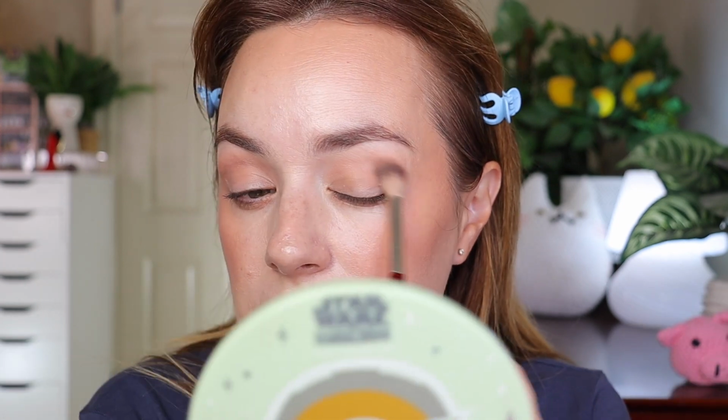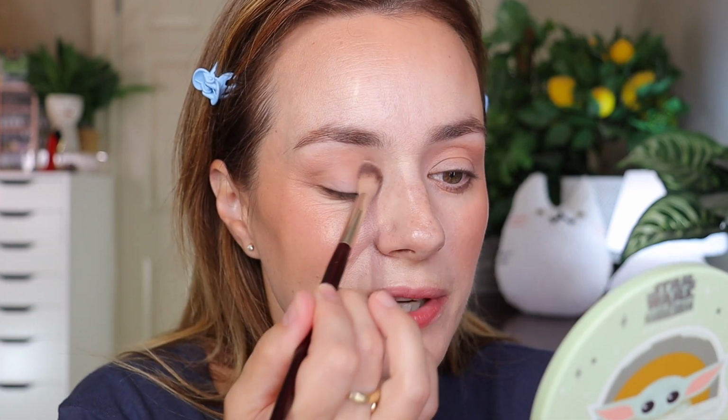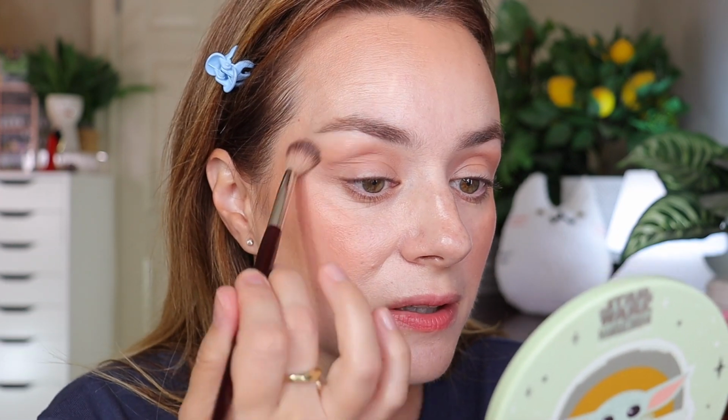I wonder if we should make a smokier eye today. Kind of like how Natasha Denona does her eyes. Step out of my comfort zone a bit, right? Now I use the same eye look all the time. I love this palette. What do you guys think of the new Urban Decay palette? Is it worth buying? I'm not using palettes as much, and I think having Patrick Ta and Makeup by Mario is good enough in those type of shades.